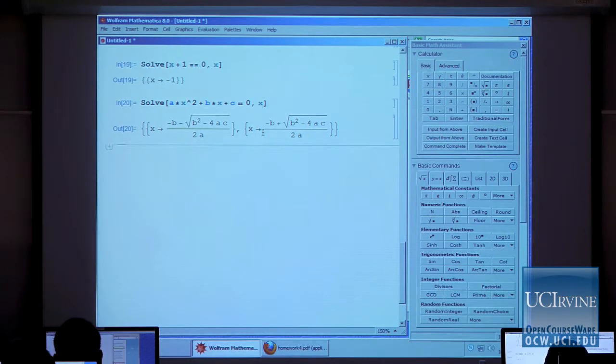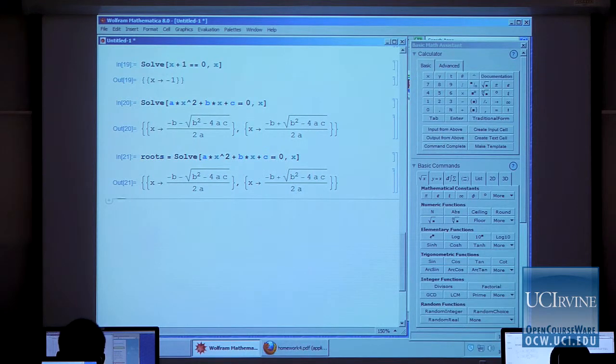Okay. So that hopefully should look familiar. Now, let's use this as a way to get access to those formulas. Okay. Now, let me go ahead and mouse this in because I want to show you how this works in comparison to this format here. So what I'm going to do is define an output here, roots equals. All right. Now, if I just enter that, I get the same thing, so that doesn't help me.